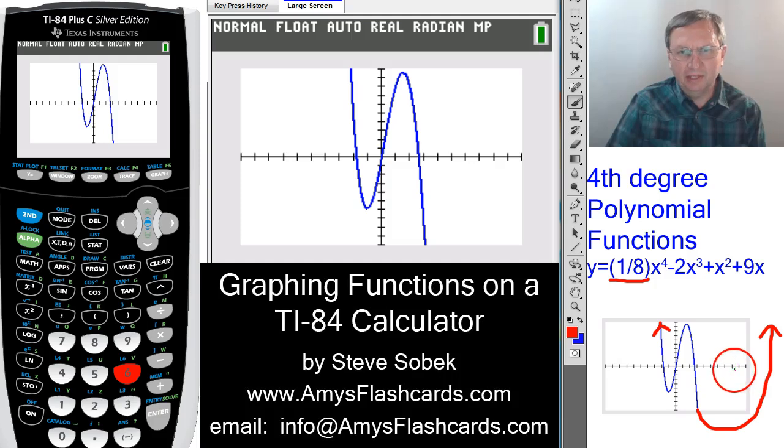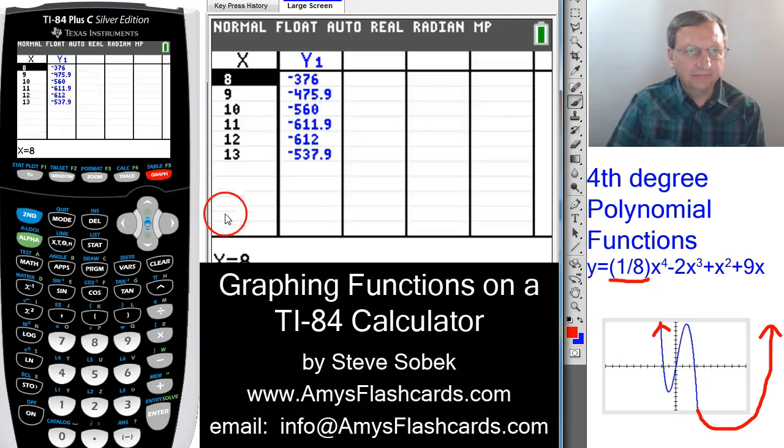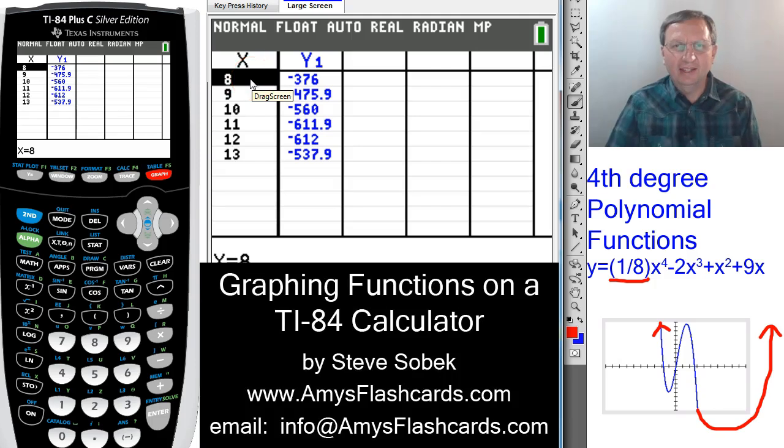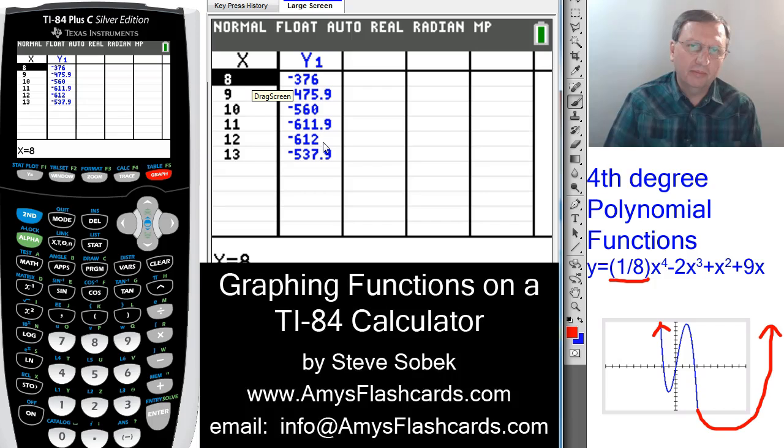And again, maybe perhaps we could use our table feature just to see, maybe fire in something like a 5, 6, 7, 8, just to see how low we need to go. All right, so let's go back over here and hit the second table. Well, maybe this will be adequate for us. The values that I already had in here for x from the last example. I could see it's getting pretty doggone low. The lowest to see here is negative 612, and then it's starting to come back up. Maybe I'll go to negative 700 based upon what I've observed in the table.